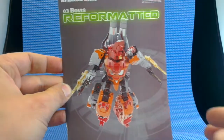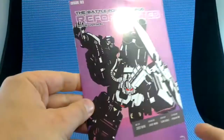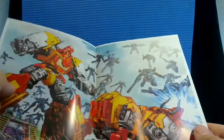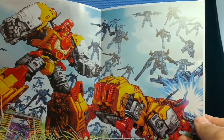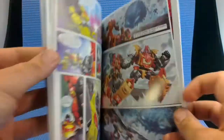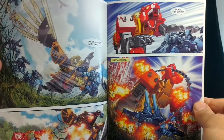On the inside we have a full-color instruction manual. On the other end, if you flip it over, it's a bit of a comic. I don't really care for the comic — I know who the Predacons are — but a lot of effort has gone into this and it looks really fantastic. So there's no shortcuts here. Mastermind Creations are really shaping up to be one of my favorite groups.